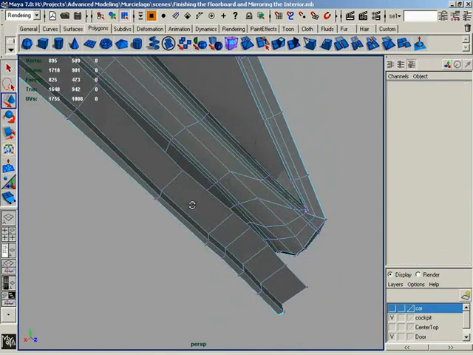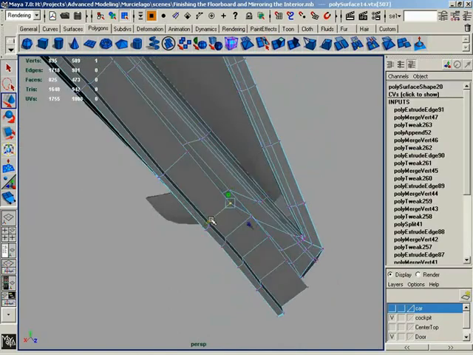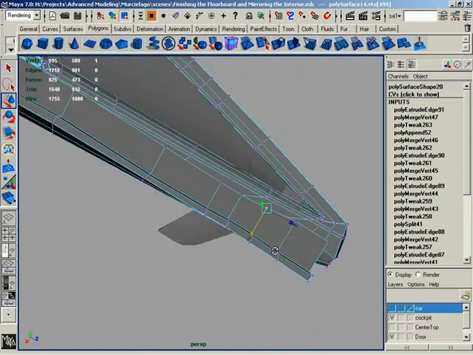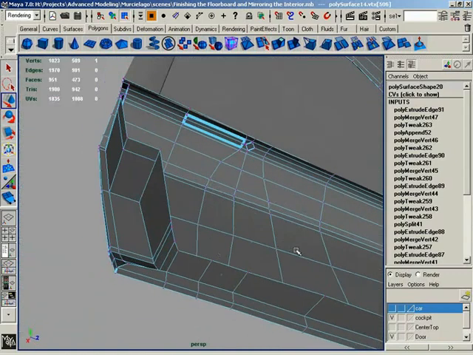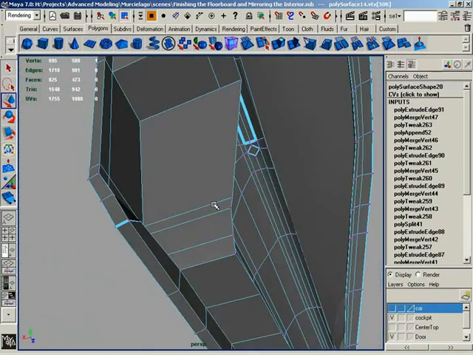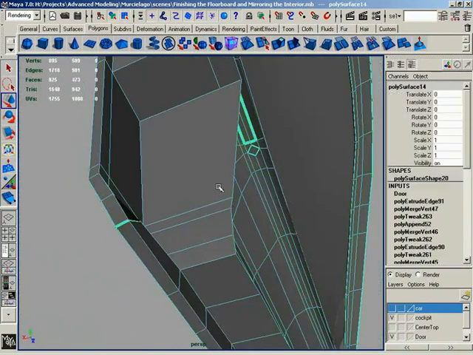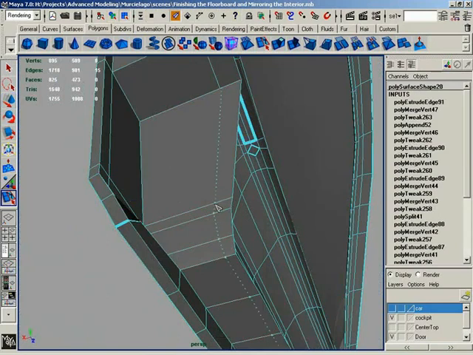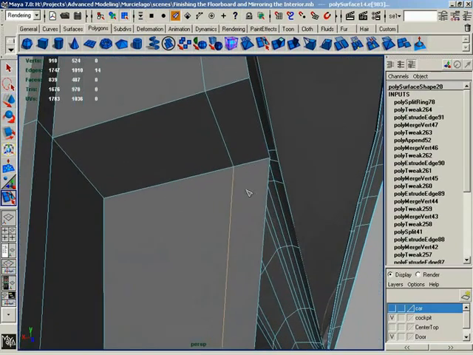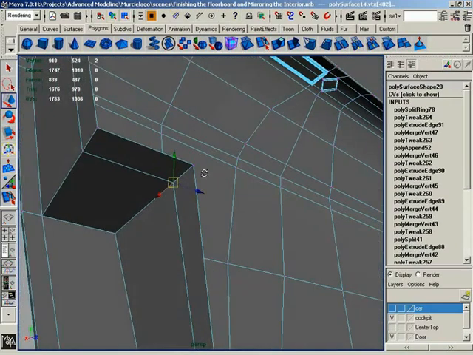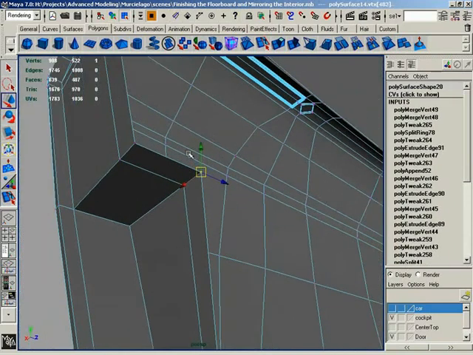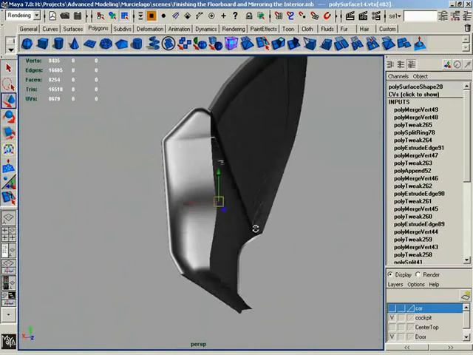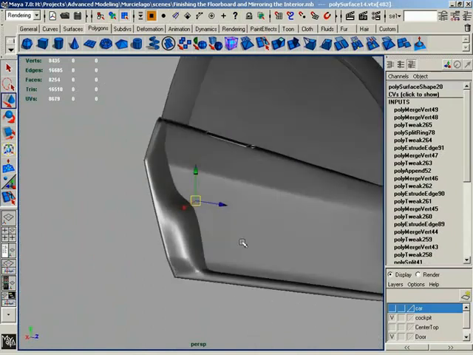Whoops. Must have grabbed somebody I didn't mean to. Right. And let's go ahead and grab our split edge ring tool. We'll put one split right here that we can use to merge these two vertices. Let's also merge these while we're here. And take a look at our smooth model, and you can see how we're starting to get the shape that we're actually going for.